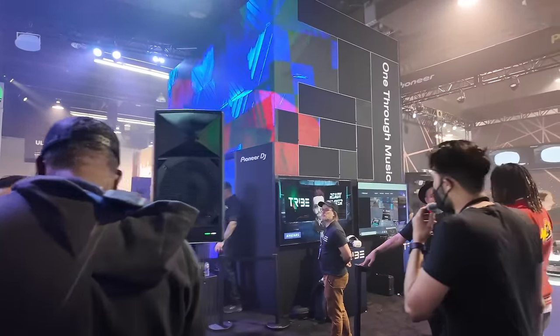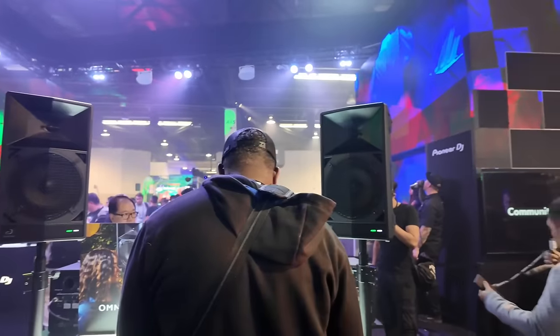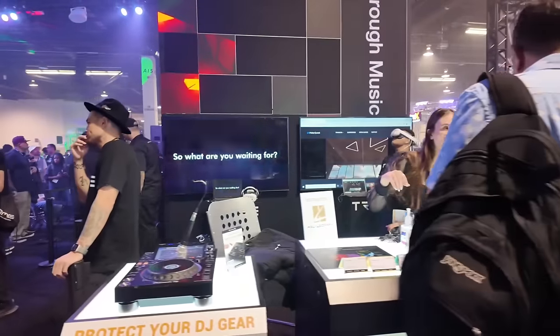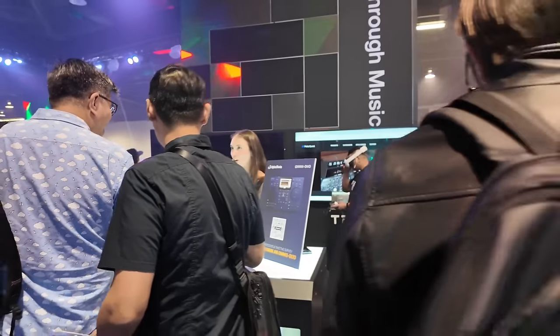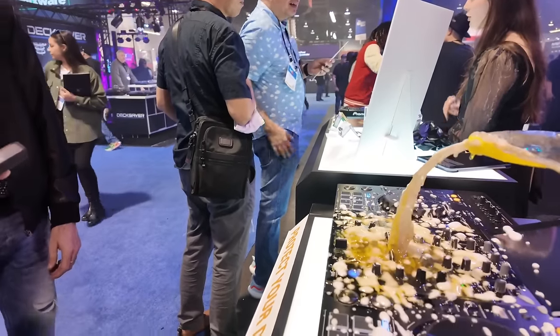Like, straight up, if you are a Pioneer person, you should not get their gear. In terms of audio. Mixer, sure. Audio, nah. I'm gonna try and get a shirt, though. It's a fun little display.